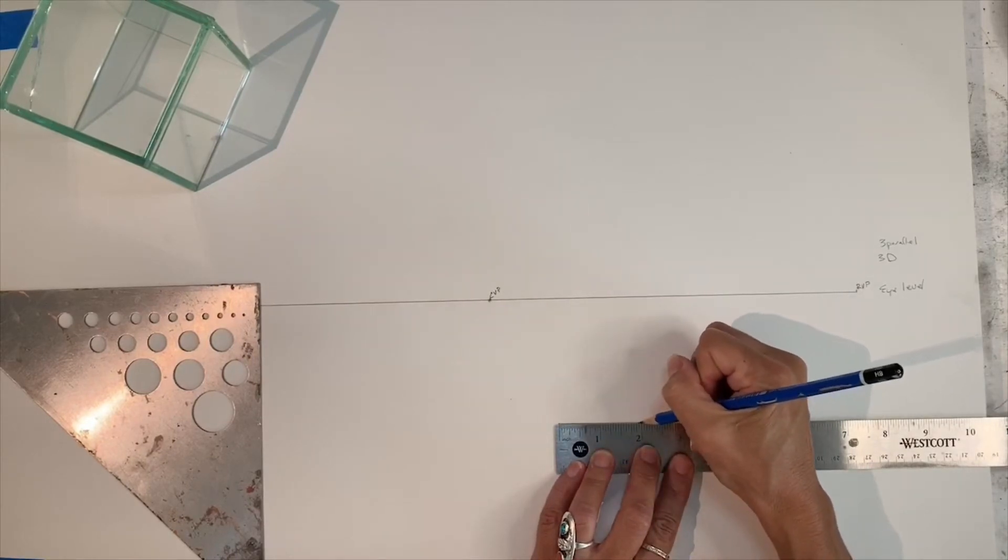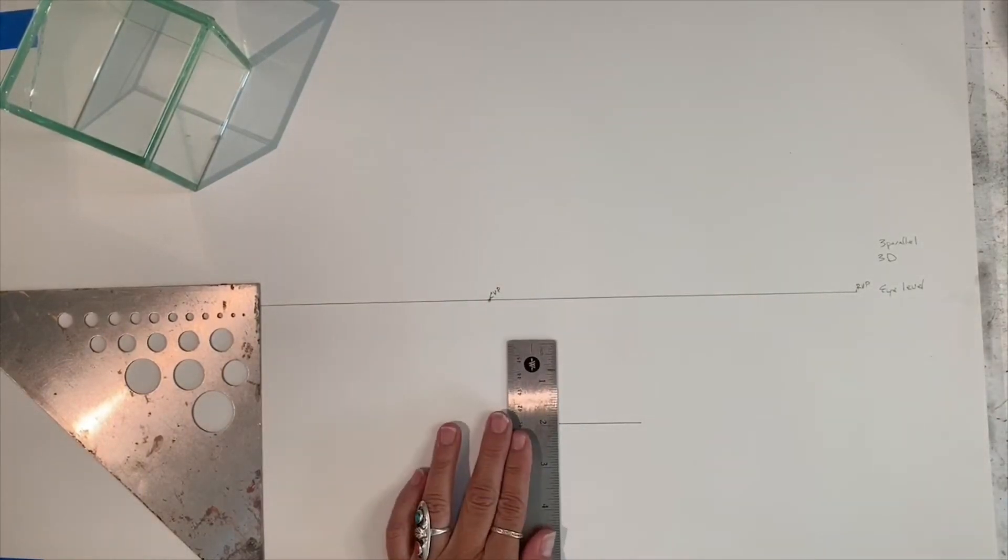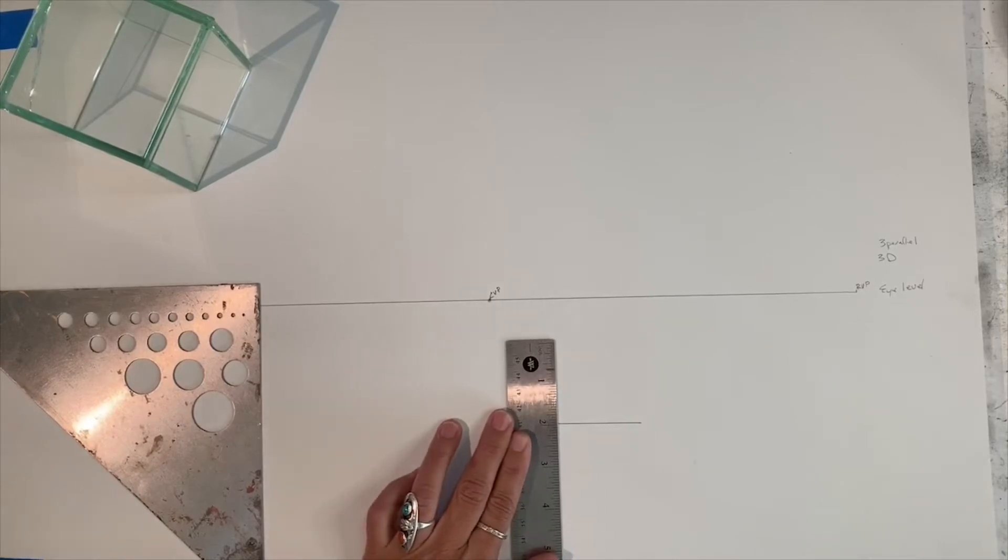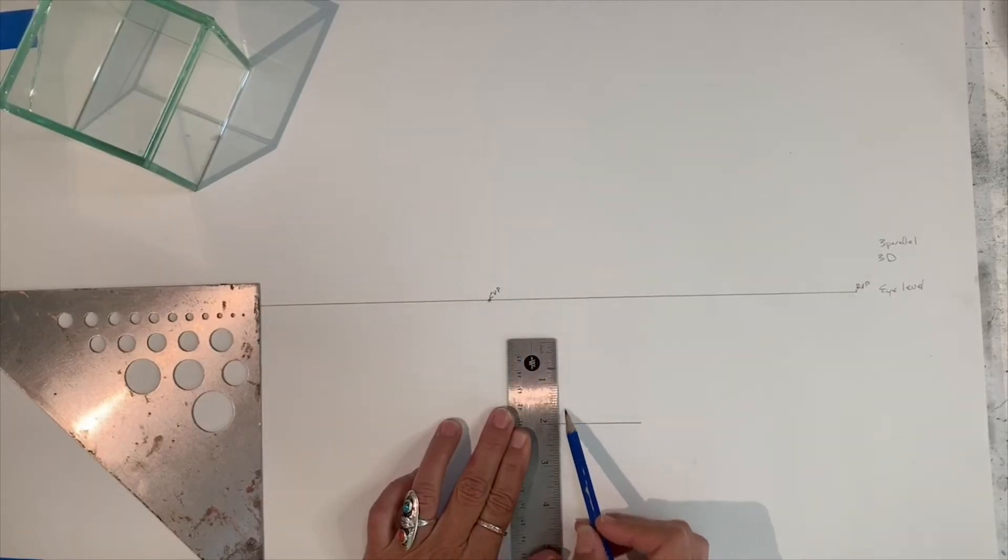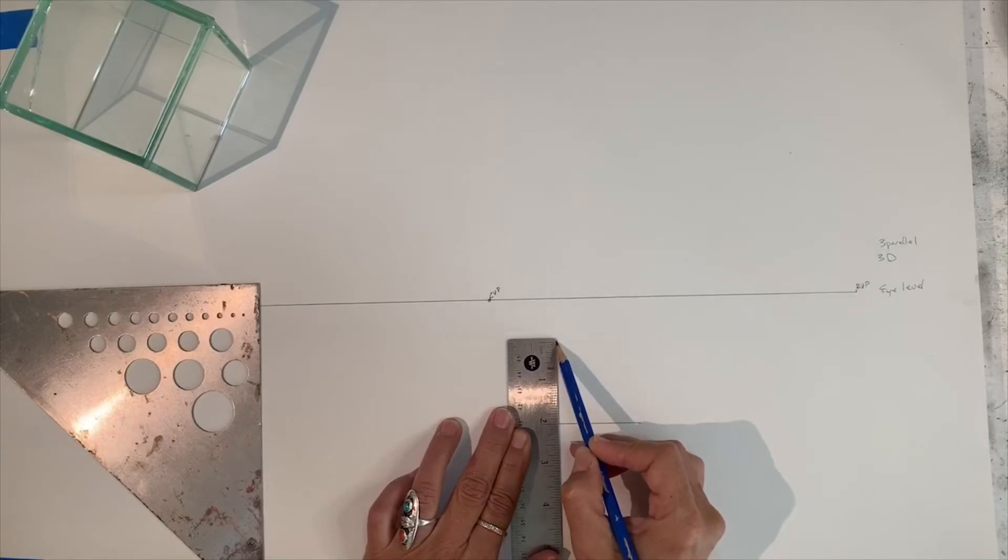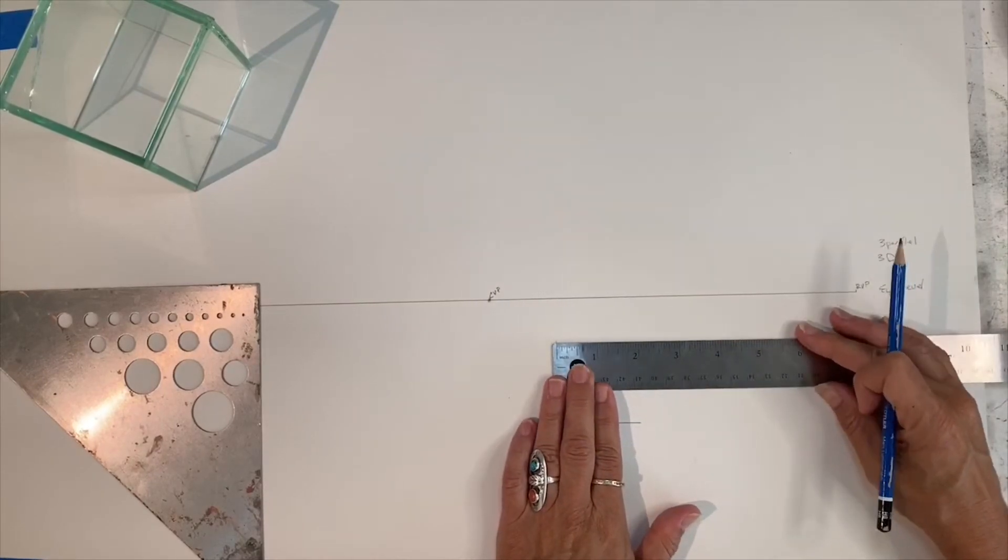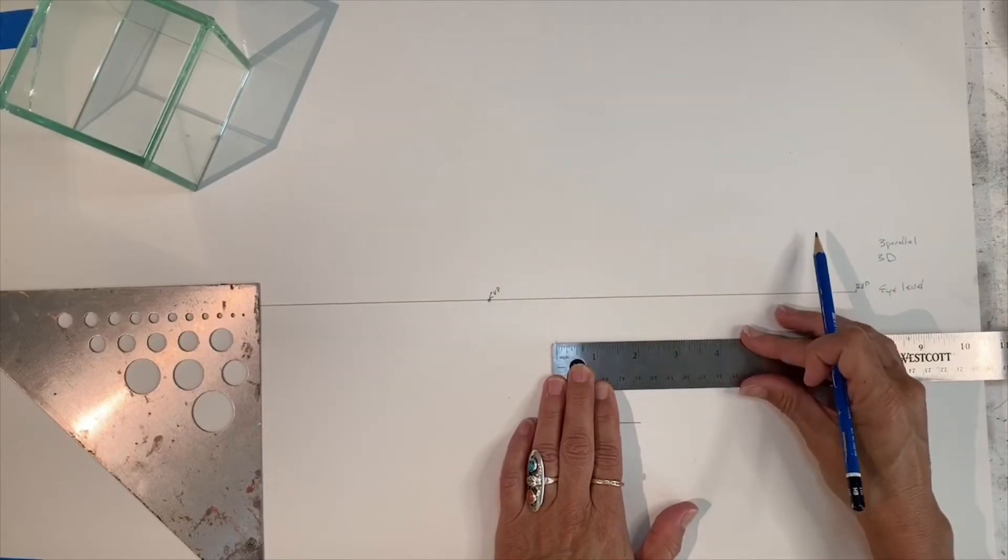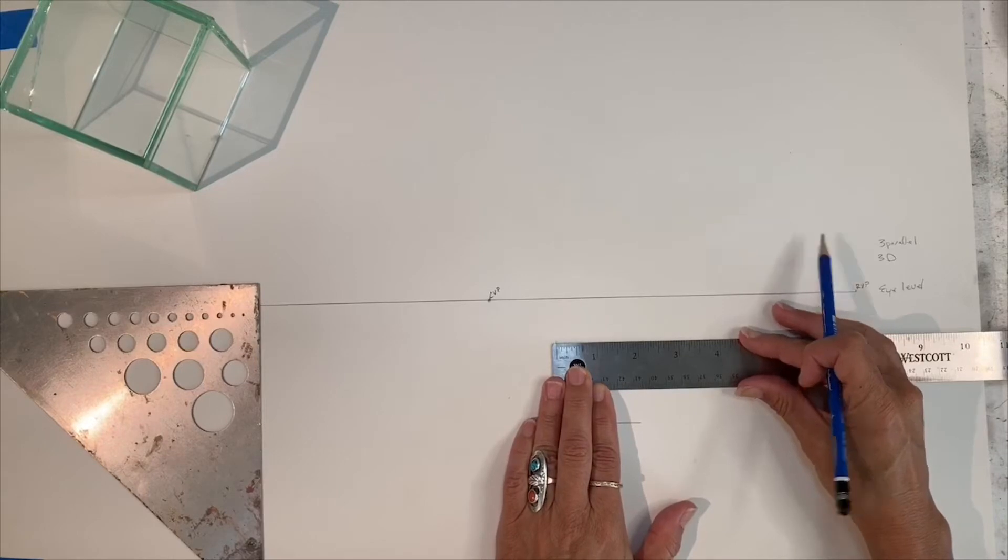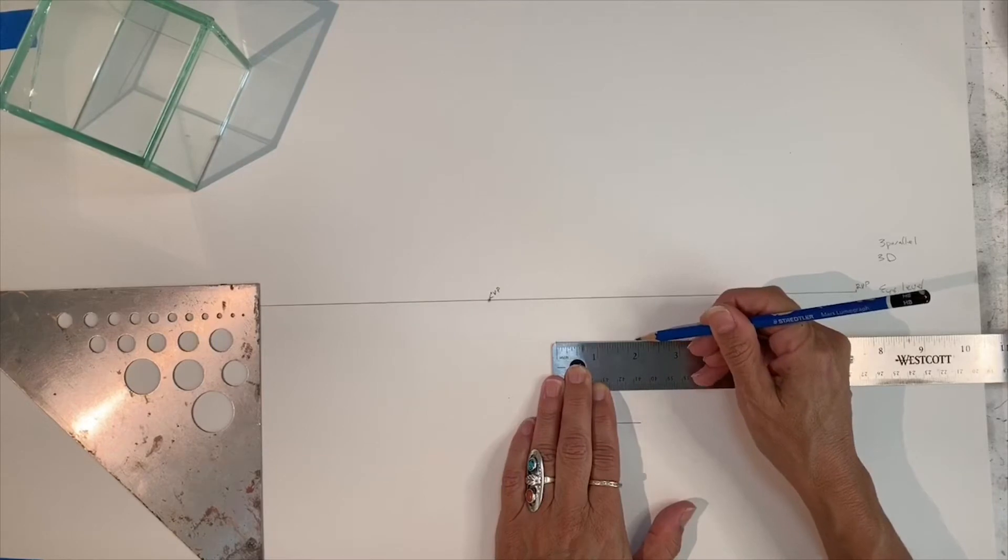So I start with one line. And if I want to keep them really square, I'm going to use the two inch mark on my ruler. And I'm going to try and get this as vertical as possible, so it's perpendicular to this. So I'm looking here and get it as close as you can to that 90 degree angle. Go up to your two inch mark. Then here, looking at your ruler, make sure this is parallel to this. You have to eyeball it. If you need to get right on top of it, do that.